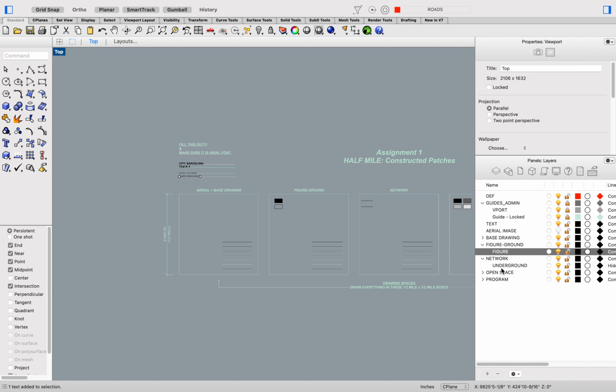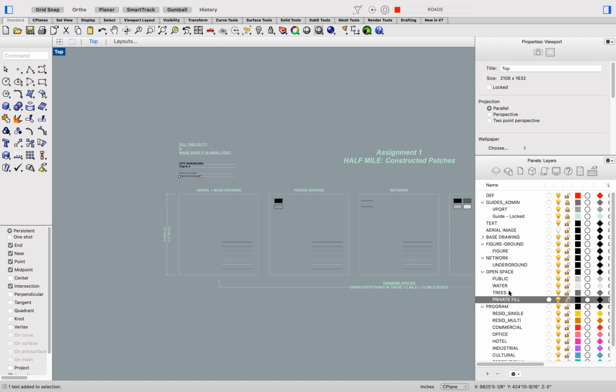The only thing that you're adding is an underground, and underground would talk about underground pedestrian walkways or underground transit, subways, trains, etc. Open space, you have public for areas that are open to the public, such as plazas, parks, sidewalks, water for body of water, trees for trees, and private for buildings or objects that are not open to the public.